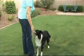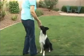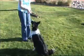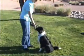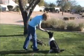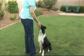After many repetitions and consistency on your dog's part, start using the sit command just before his rear end touches the ground. The next step would be to add it about halfway down, and then just as he starts to sit, and finally you'll use the sit command just before he sits. As you finish this process, he will have a strong and consistent association with the word sit and the hand signal that accompanies it. Over time, your dog should respond to both hand signal and voice command, whether given together or separately.